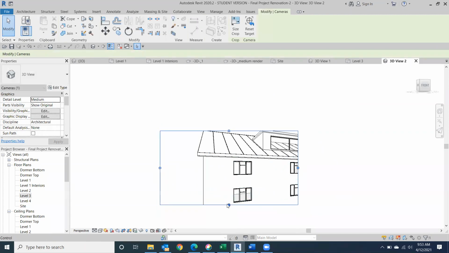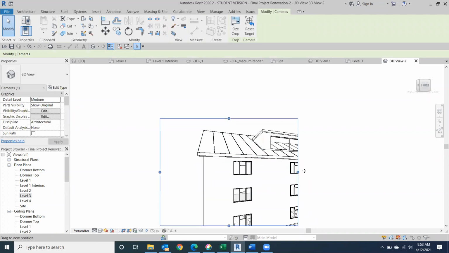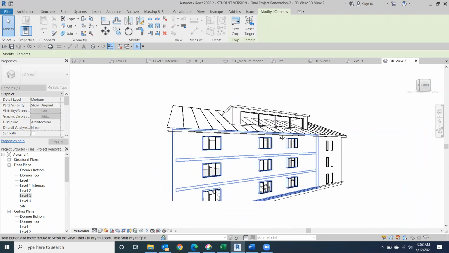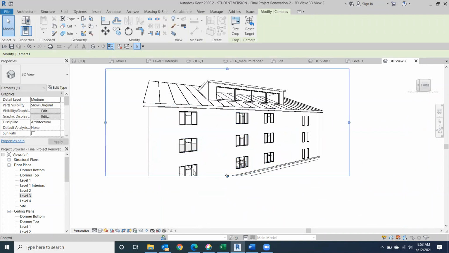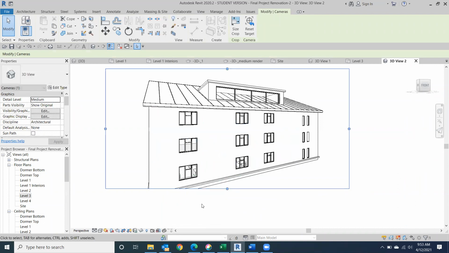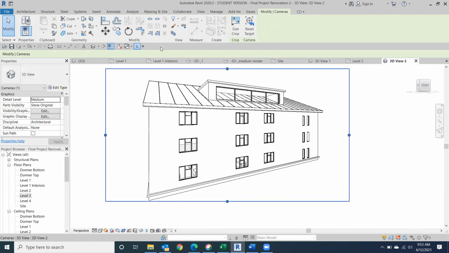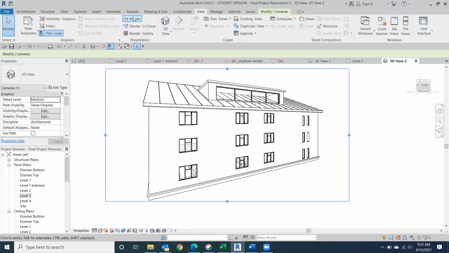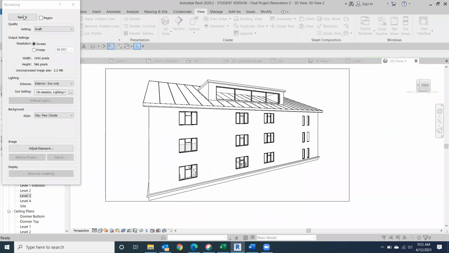But you notice since I took this from the 3rd floor, I've got like that higher viewpoint. Instead of like standing on the ground before, this is like you have a drone or something. And then we can go to view and do a quick render here.